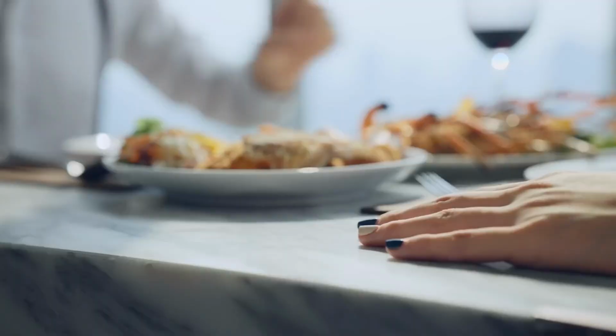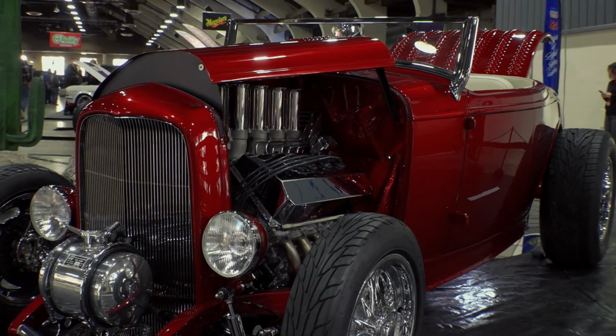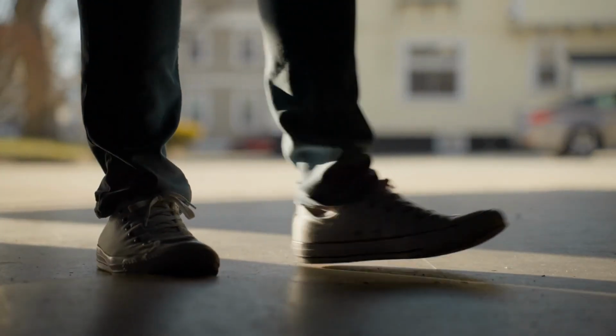When we were here, my wife and I went to dinner and we got home. My good friend that painted it for me, he and his wife have helped me through this whole thing. Jeff Sherman and his wife Robin. He did a great paint job on this thing. And so we were at dinner and I finally realized it's done. And the funny part, we got home, opened the garage, pulled in the garage, and it was empty. I'm done. So that was it. That's when it really settled in.